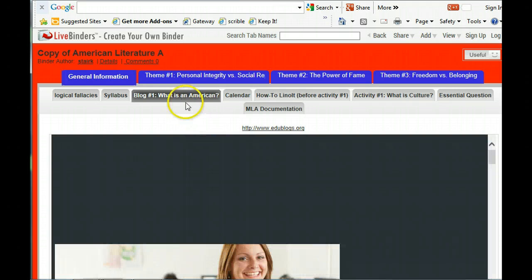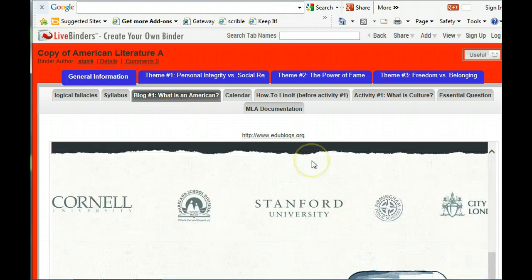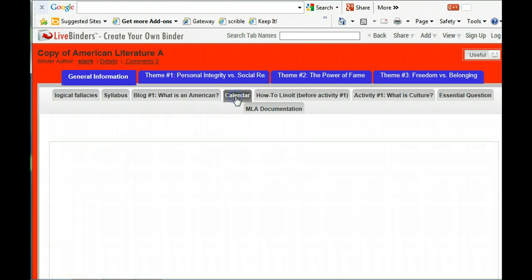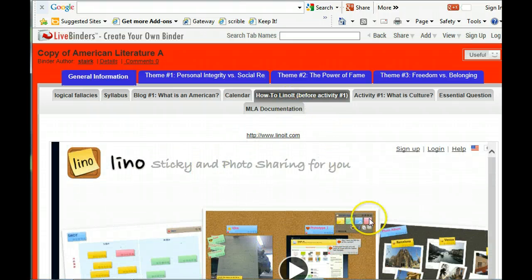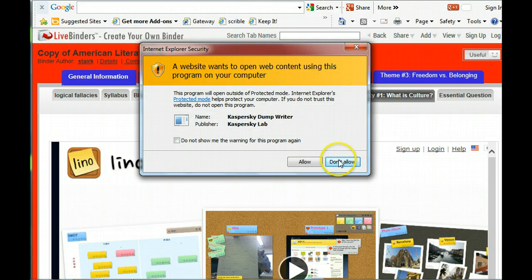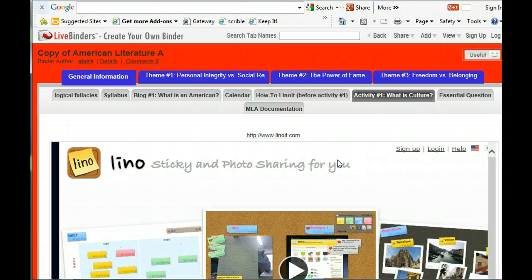I've got the blog site that we use to create our blogs there. I've got a calendar of events. That one also won't pop up because it's old. I've got an activity for students to do. Sorry. I've got this activity that links to a website, and then it links to a website, and then students can do this. This is all pre-stuff, the general information.